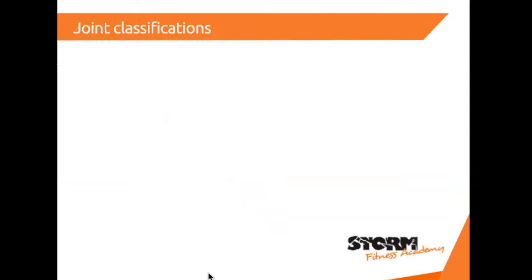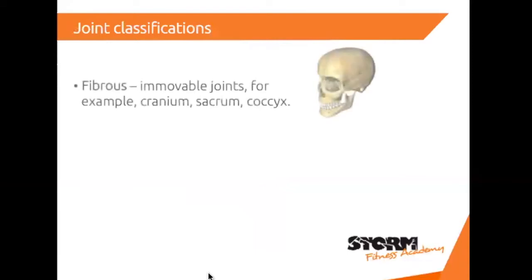Okay, we've got different joints, haven't we, that bring all the bones together. So the definition of a joint is a point where two or more bones connect or come together. And we have fibrous, which I mentioned earlier. If you look at the skull there, you can see there are these little joins, and that's where all the little bones of the skull are coming together. Now they're fibrous, which means they're fixed. So those bones don't move. They're not supposed to move. They're supposed to stay fixed.